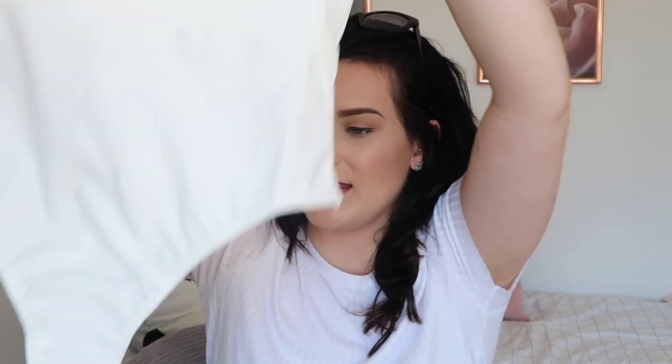So I headed to the bodysuit section. There were a few that looked similar to ones I already had, so I went for a white bodysuit — more cream than white, actually. It's got a sweetheart off-the-shoulder neckline and a cinched-in waist. It's from the tall section, so I presume it's a thong bodysuit at the bottom with poppers. Fingers crossed the tall part fits me because I have quite a long torso and I usually end up with the world's worst wedgie if I don't buy from the tall section.